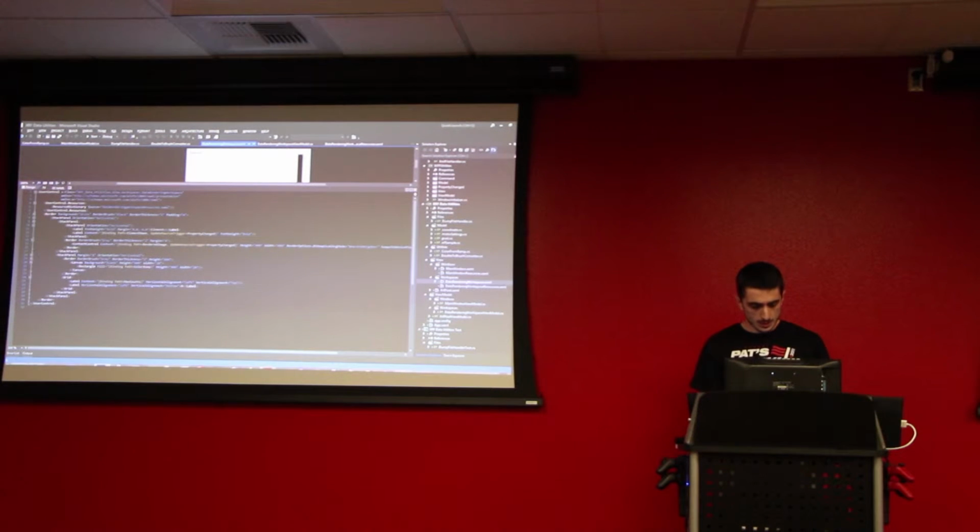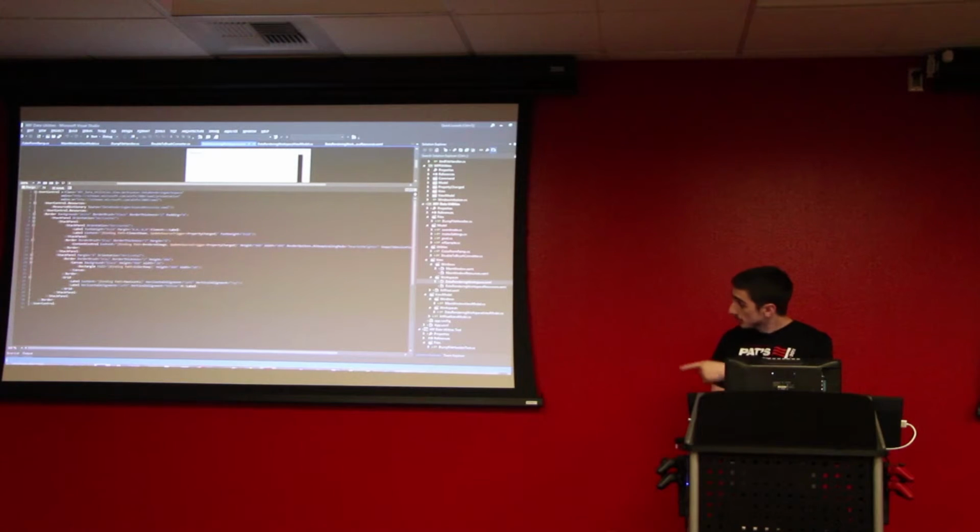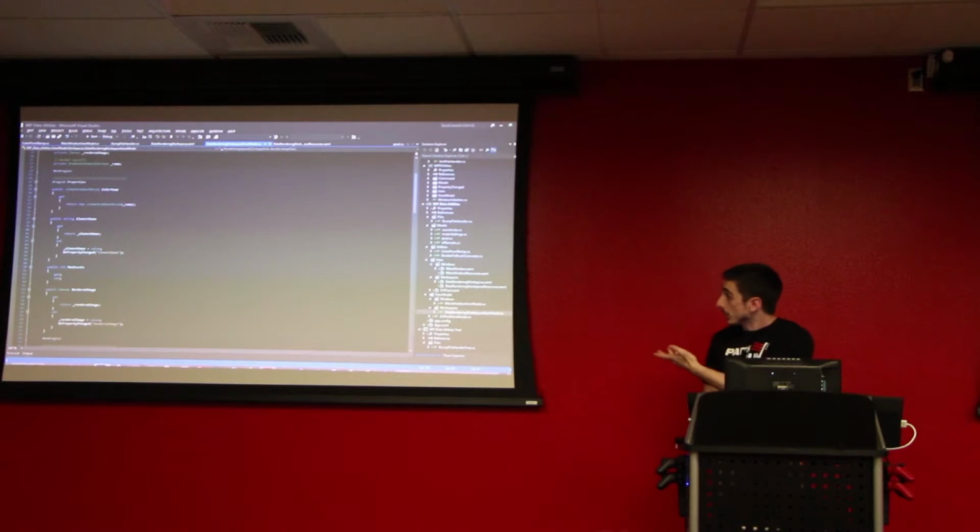So this is what's in the markup file: the bindings of the properties and the property change notifier, so that it updates as soon as the data changes on the back end. And this is all you have to put on a view model. And we process the properties within the view model.